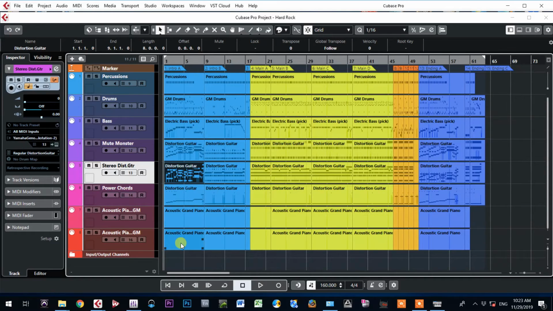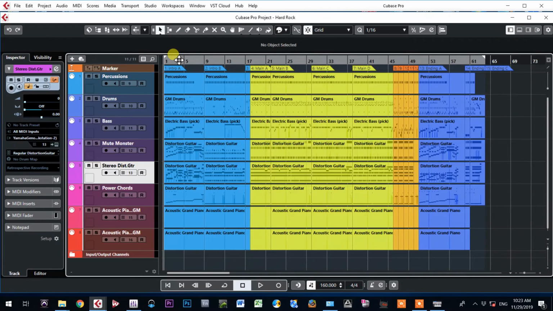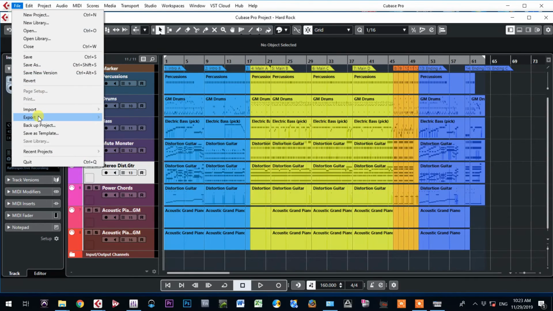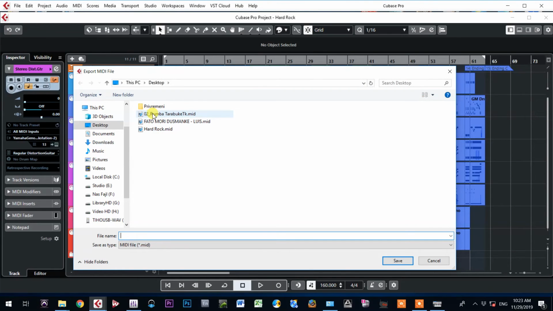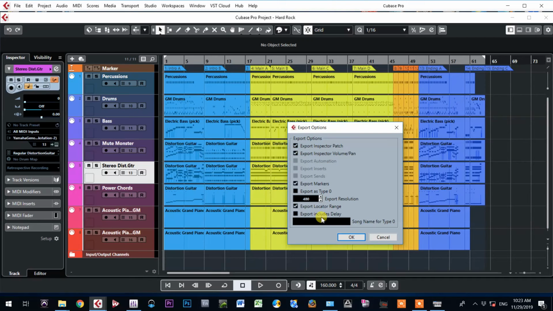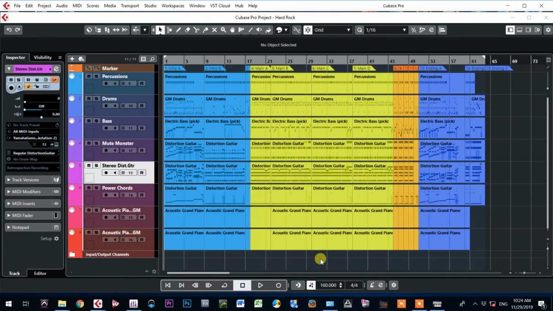save it. Now, when you want to save, you have to set from which part to which part you want to save. Now you will export that as a MIDI file, all that Hard Rock. Save it, and it should be type 0, and you have to check those two parts. Now it's okay. Now listen to how it sounds here from my Cubase.